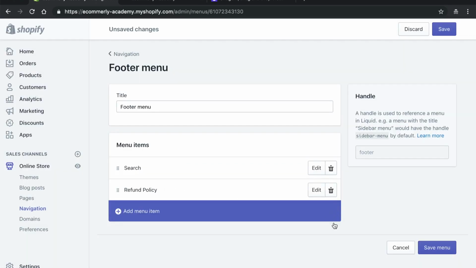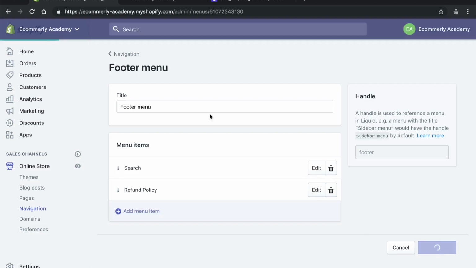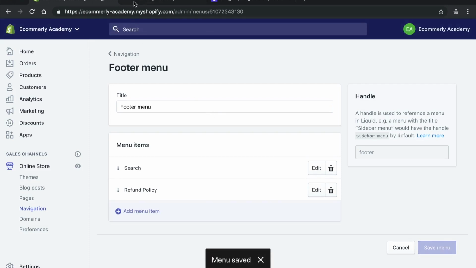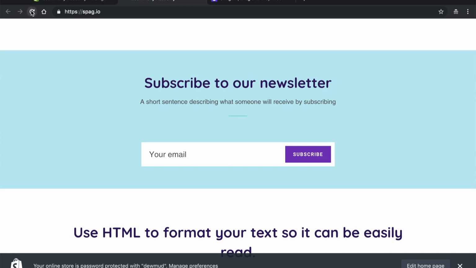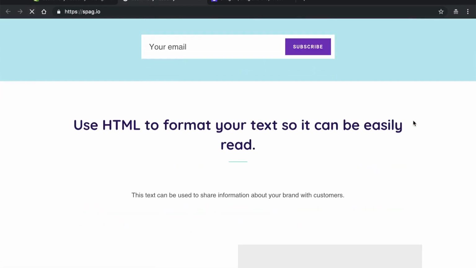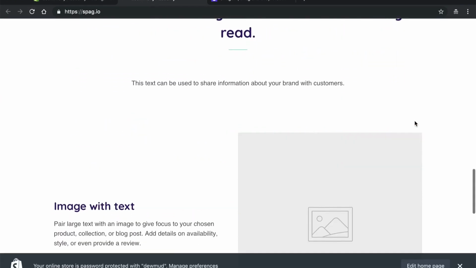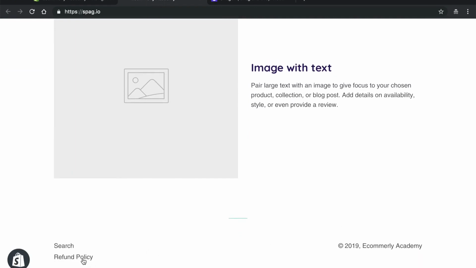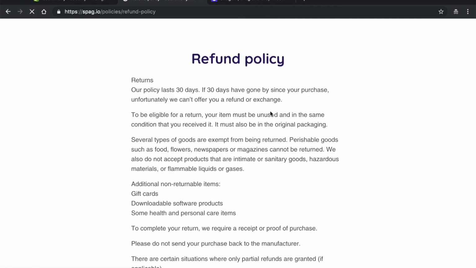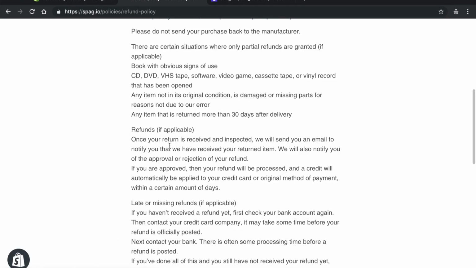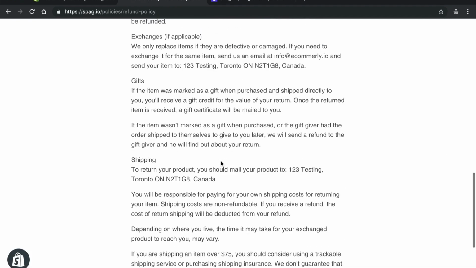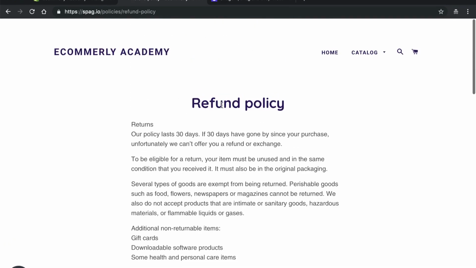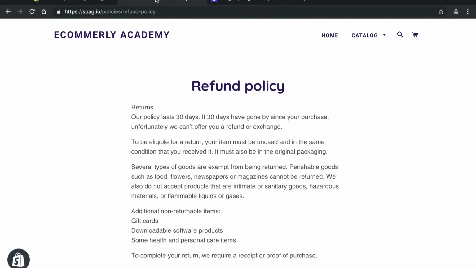So now we click add and we can click save menu. And now if we go back to our store and click refresh, you can see that the refund policy has been added to our footer. And if we click on that, it's a full policy. Easy peasy. Not a lot of work, but really super important to get your policies on your store, okay?